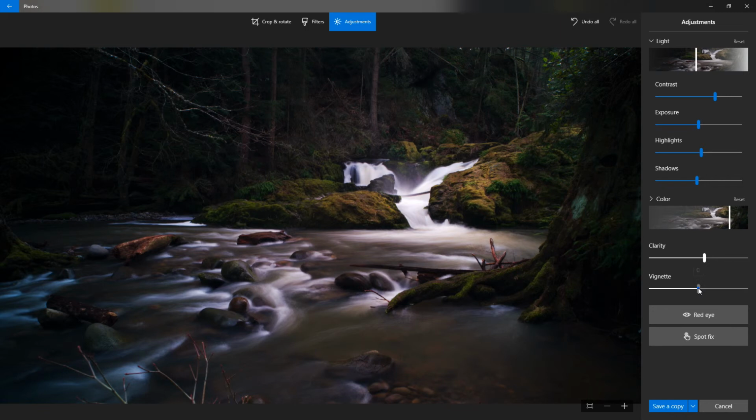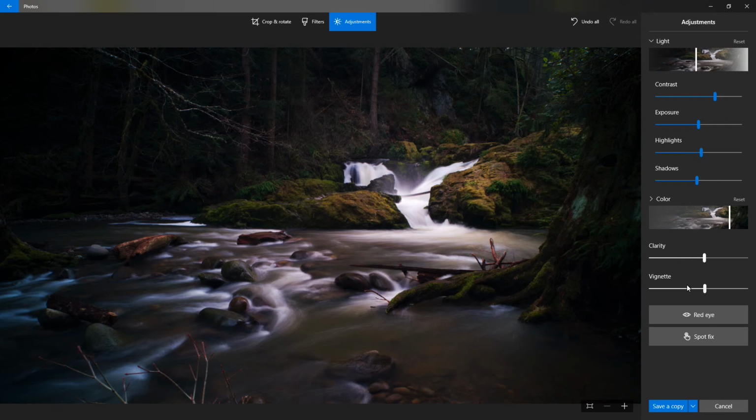And then I am going to add just a touch of vignetting. It already has a little bit due to the lens I was using. Well, that's a whole other story, so I don't want to go crazy there, but just to give a little bit of attention. What this does is it darkens the corners a bit, draws the eye in toward the actual subject, which in this case you've got this tree here, well, what's left of the tree, and then the beautiful softness of the water here leading up into this little cascade effect that's here.